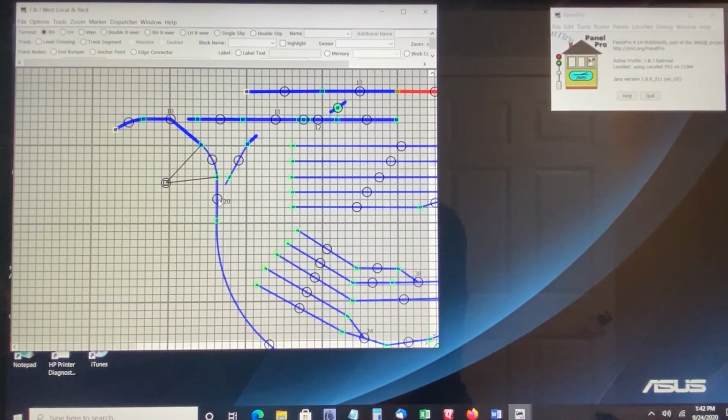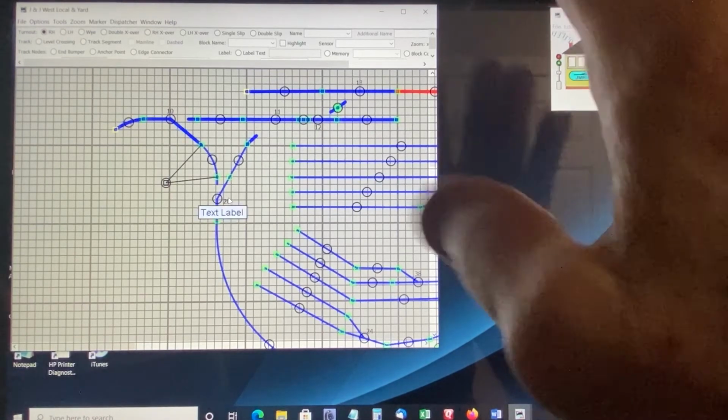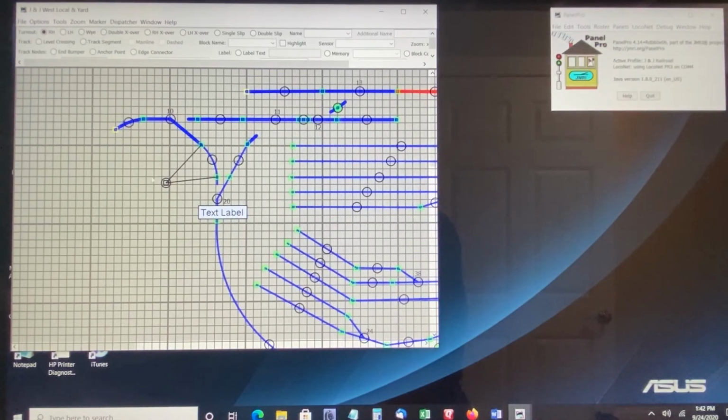If I change this turnout to the thrown position as determined by what we labeled the turnout when we put it in place, that's the thrown position. Why do I make this distinction?